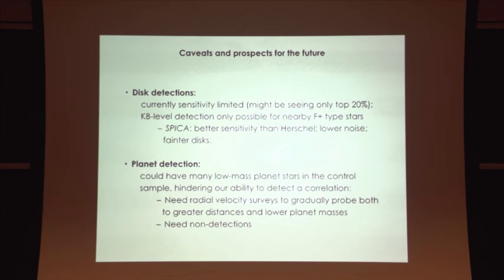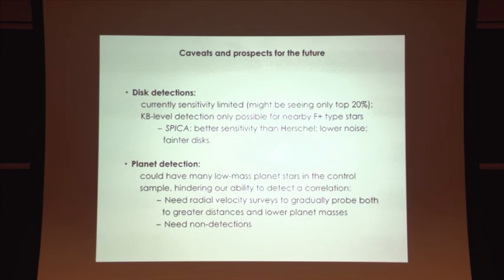Unfortunately, SPICA's launch is getting farther and farther away. I just heard that ESA has reconsidered the configuration of SPICA, so now instead of having the telescope parallel to the spacecraft, it's going to be off-axis, like Planck, and this is quite complicated for the cryogenic part. They have to reconfigure the whole design, and it's not clear if this is going to move forward. Also the launch vehicle is getting smaller and smaller, so SPICA seems to be shrinking as well. I don't know what's going to happen, but if it happens, it will be great for the study of debris because it's going to be much more sensitive than Herschel, since it's cooled down and will have better sensitivity and lower noise.